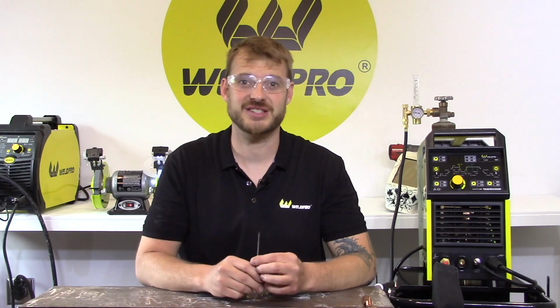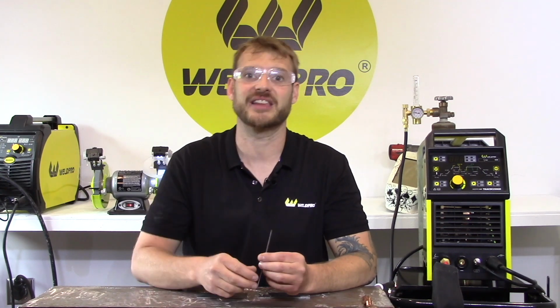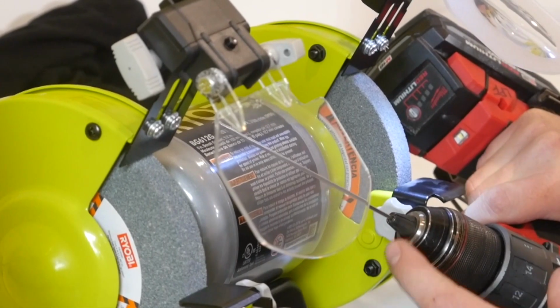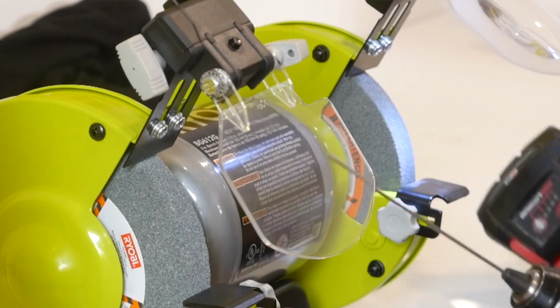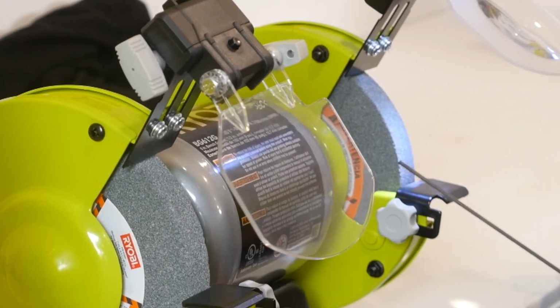When grinding tungsten, always wear safety glasses. It doesn't take much for a piece of this extremely hard tungsten to come flying off and head directly into your eye. Okay, so I've gone ahead and inserted the tungsten into the chuck of my drill. I'm going to turn on the grinder and I'm going to start to grind this taper on very slowly.